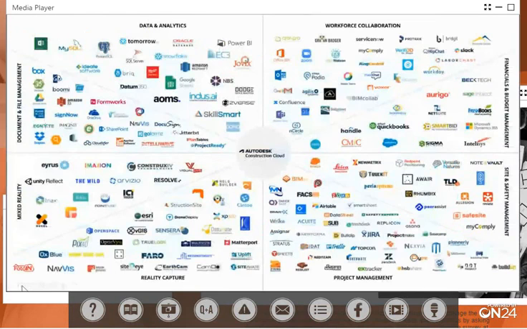And then I did want to, as I alluded to, the Workato platform, I did want to show you this slide, which is kind of a little unruly. There's a lot of logos here, but this is all of the out-of-the-box connections that are ready to go, whether it's through Forge APIs or through ACC Connect. There's a lot of really great companies here, great tools that can already tie into the Autodesk Construction Cloud.